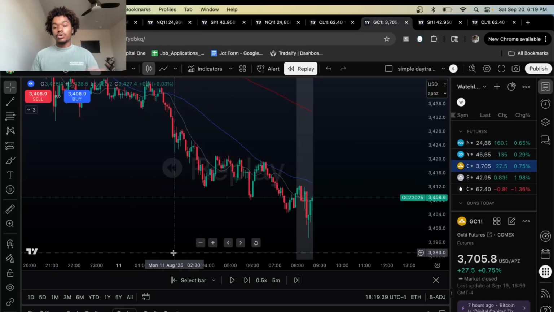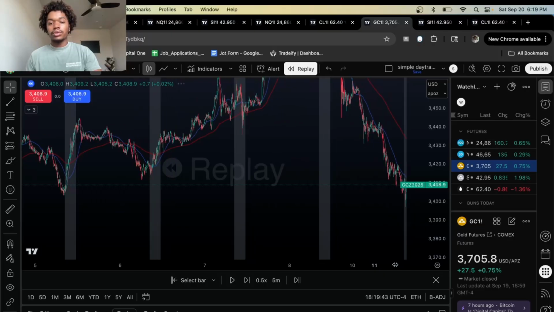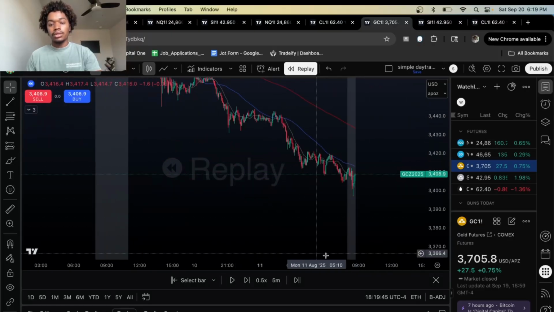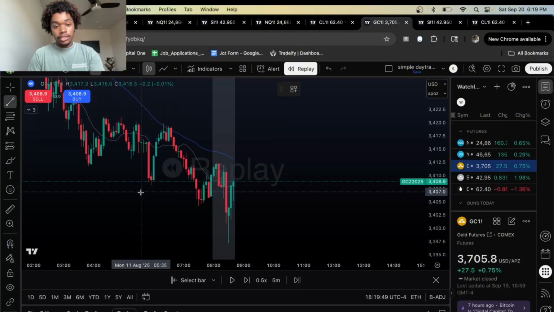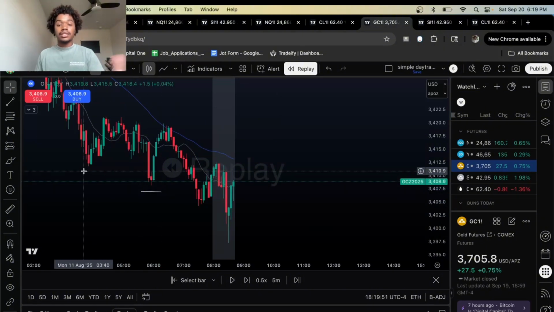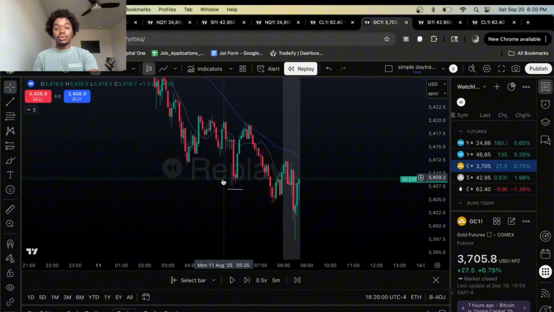Now let's talk about gold here. In this setup, in this case, we're clearly going down, right? We had a nice break of structure right here. This was actually very good. In this case, since we have this perfect break of structure, I would have taken a sell if it hit the 50 right here. Since we actually broke the low. In those other cases, we didn't.